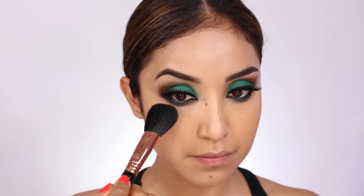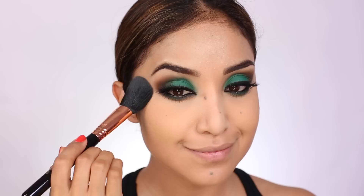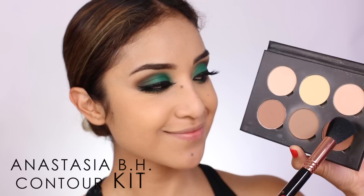Next to my Laura Mercier finishing powder, this one from Tarte is also pretty amazing — when you put this on to set your concealer, it is not going to move, it won't look cakey, and it looks so flawless. I dust the majority of the powder onto my concealer and then run the brush through the rest of my face with the leftovers. Now for contour — I'm using my Anastasia Contour Kit and taking the darkest bronzer to work color onto the hollow parts of my cheekbones, dragging it through my hairline, temples, and jaw.